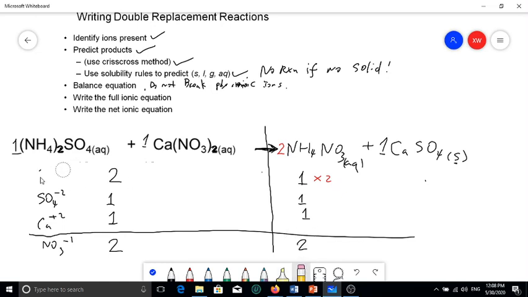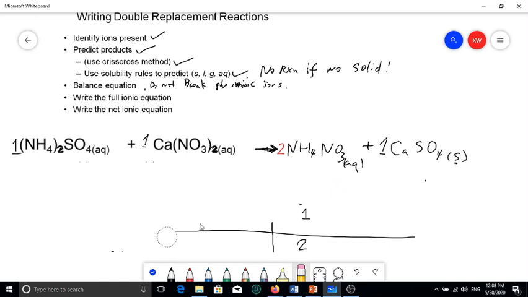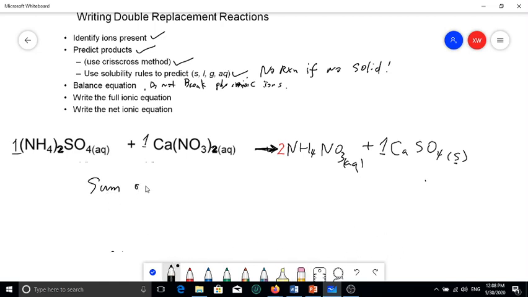Now, sometimes, just sometimes, the questions on the test or on the homework will ask you to balance this equation by showing the sum of the coefficients. If you're ever asked for the sum of all coefficients, don't forget that these are 1s, okay? These are not zeros. In this case, it's actually 5 instead of 2, okay? Those are not zeros, okay?